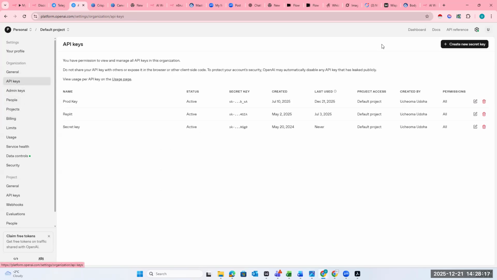So this is API key. My test key. Optional. Do not share.